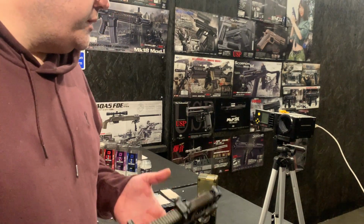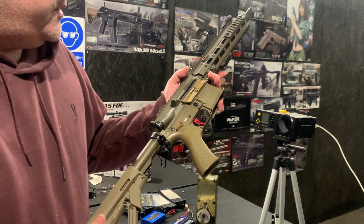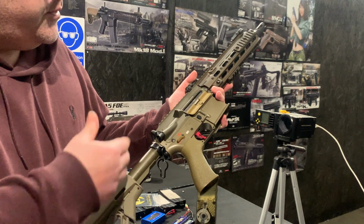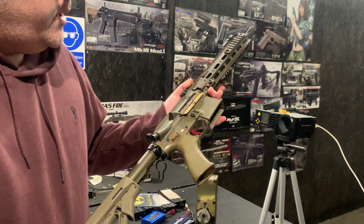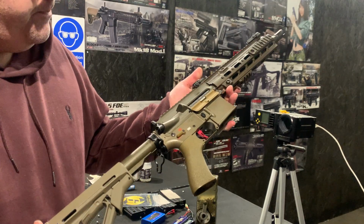Today we're going to be testing this Tokyo Marine recoil shock next gen. So obviously this is next gen recoil shocks. So we've got the recoil shock system and obviously the auto stop system. This particular one came in for servicing.